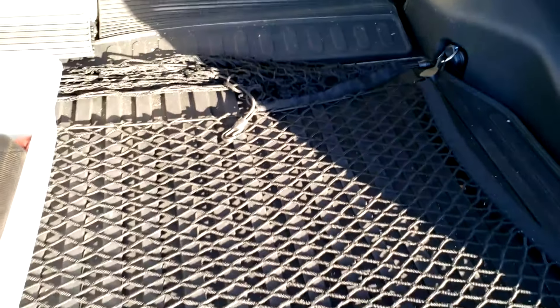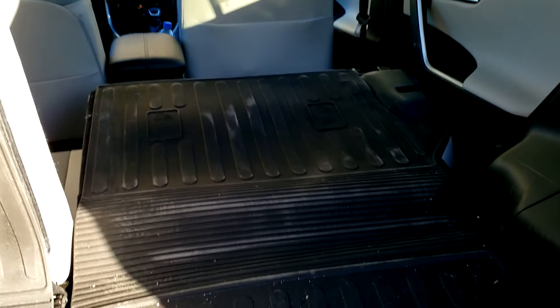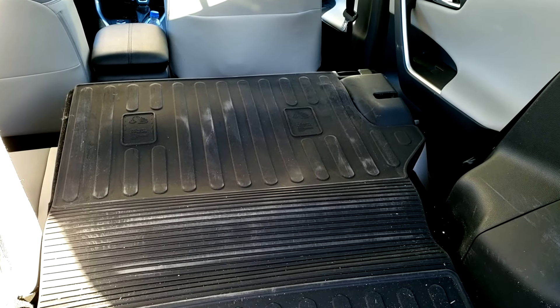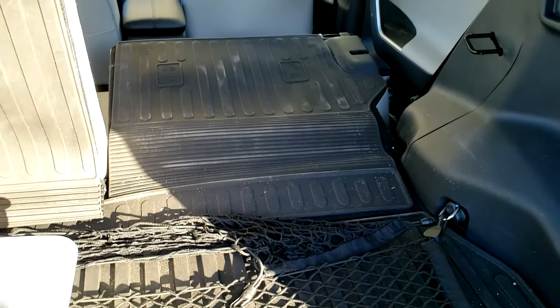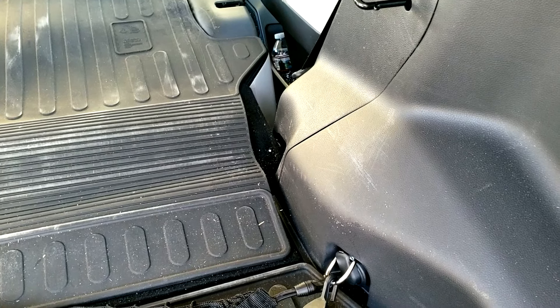Here's the back of my SUV. With the rear seat folded down, it's not flat. This part is flat right here, but that seat inclines up about six and a half inches. So what I need to do is put the plank right there this way, and then put legs in the rear to prop it up. I got these six-inch tabletop table legs. So it will raise up the plank about six inches — enough to also put a storage bin under and make a flat sleeping surface. Because I have this wheel well right here kind of bulging off, I'm going to have to cut a section off of the platform to accommodate. So let's get to it.